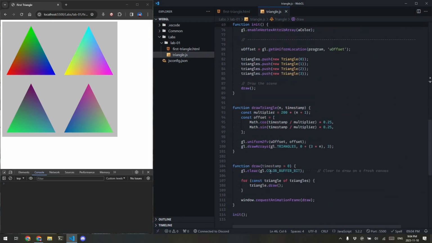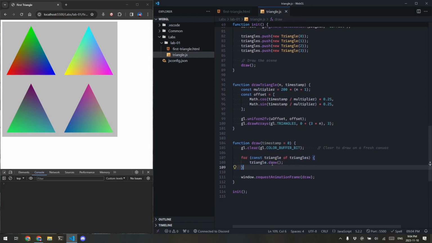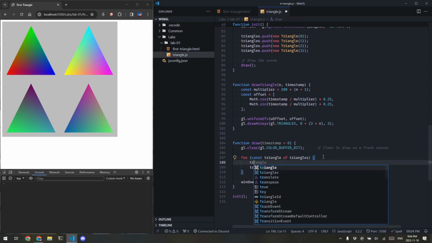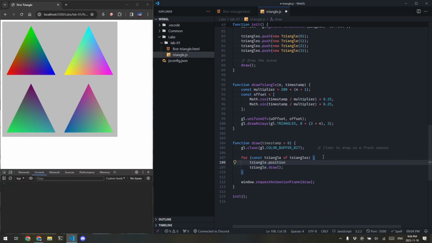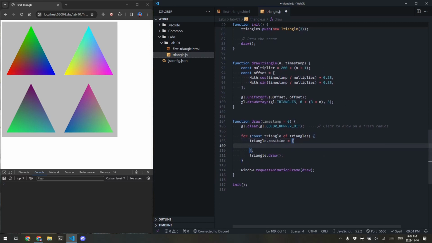The only thing you'll obviously notice is that they're no longer moving, because the triangle is not computing its offset. But even though I've removed that from the draw method, I think it's actually a little bit nicer now that I can do this. Triangle.position equals, and I can put cosine back in here, or I could even increment just the x of the position.